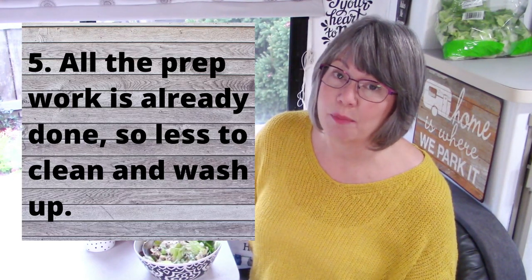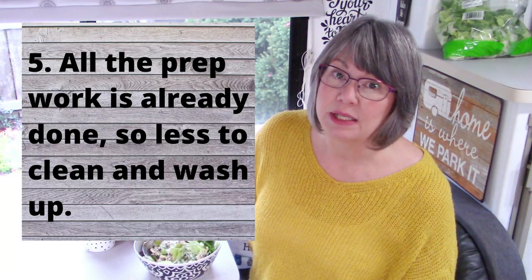You don't have to cut it up because it's already cut up for you. The meat is already cooked. You could actually eat it right out of the can. You don't even have to rehydrate it, but I mean, who wants to eat crunchy meat?